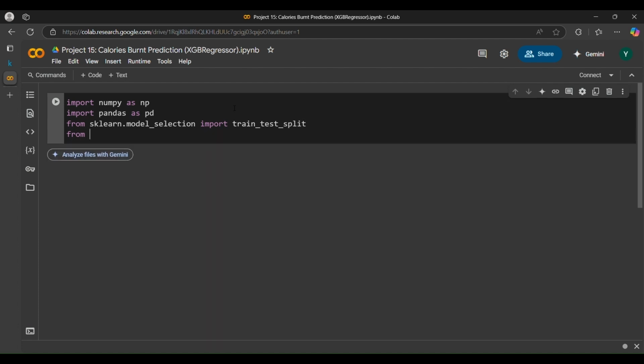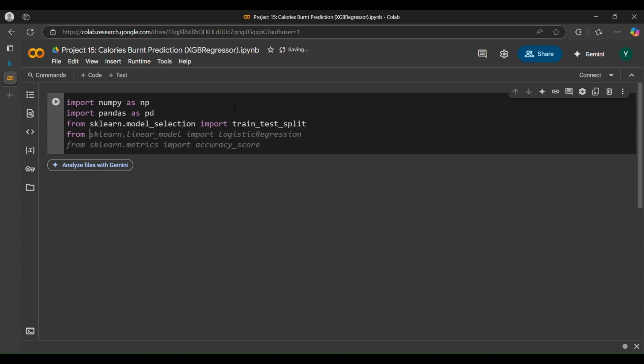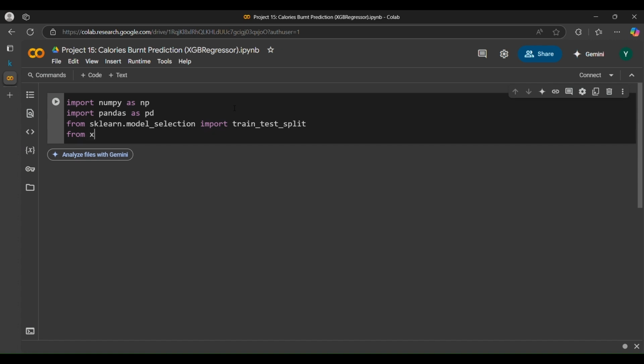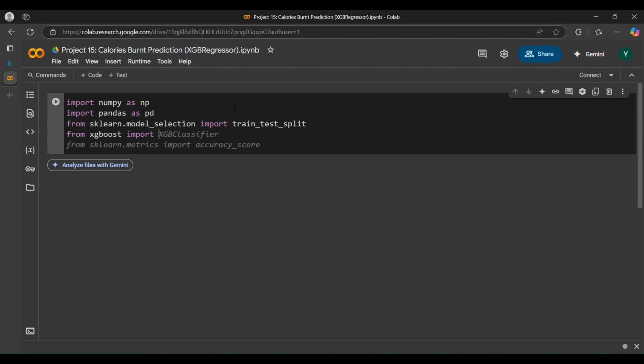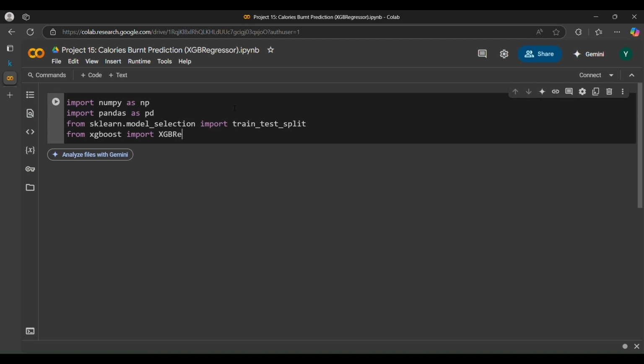Then we have to import our model algorithm, that is from xgboost import XGBRegressor.